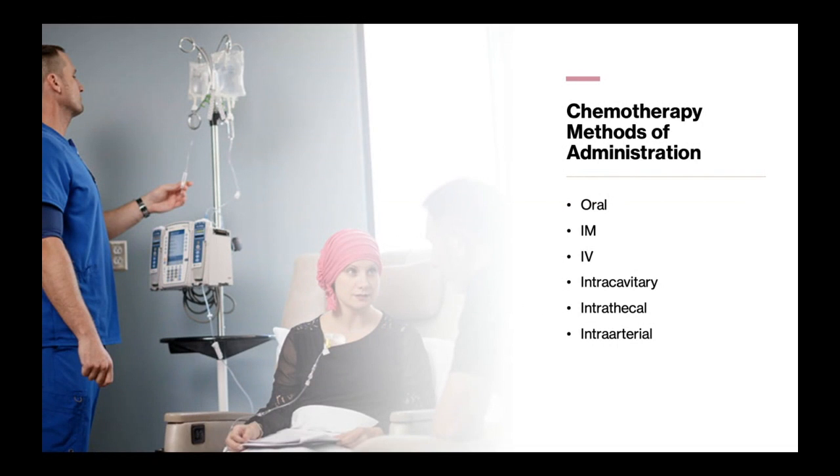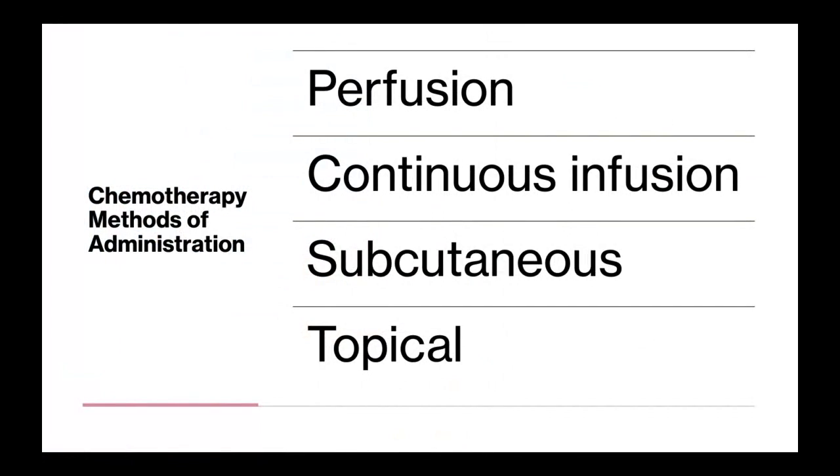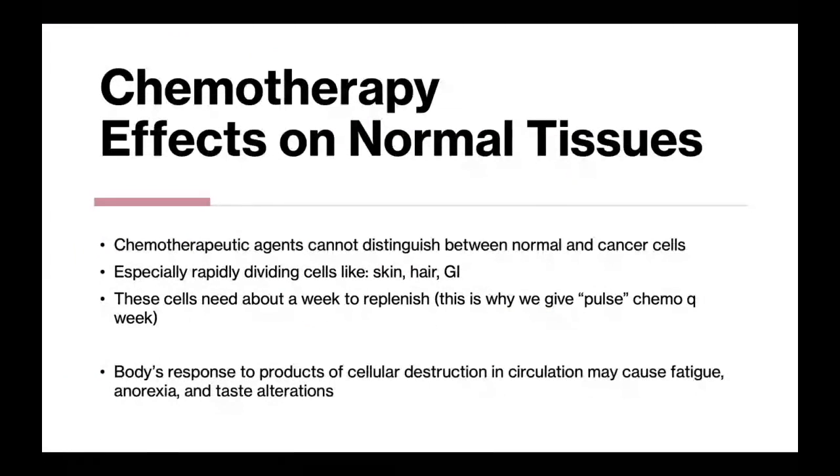Just understand that chemotherapy isn't only IV. There are pills that you can take, or even liquids. You can do it IM. Intracavitary is when they basically put the chemotherapy into the space where the tumor was, like the cavity where the tumor was. Intrathecal is in the spine, right? The thecal space is the space between the lamina or whatever in the spine. And then intra-arterial, that makes sense. You can understand that. This you guys can remember on your own.